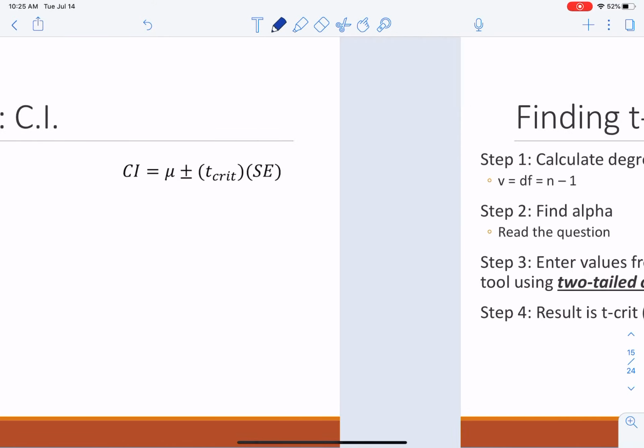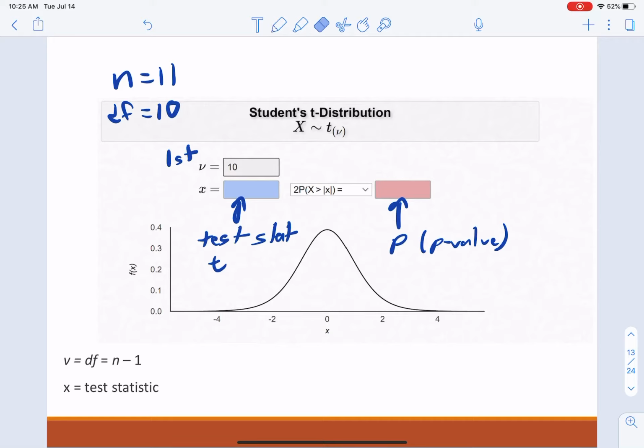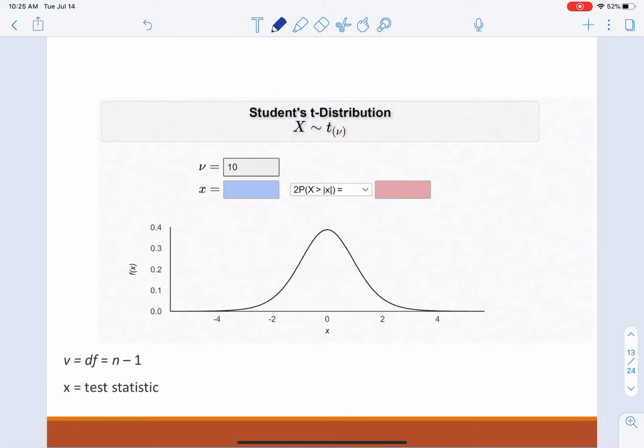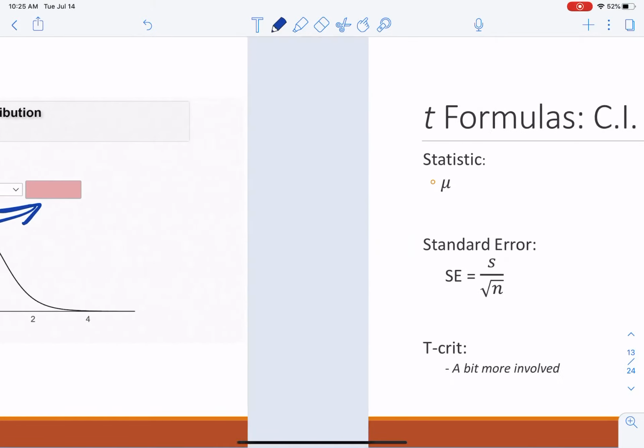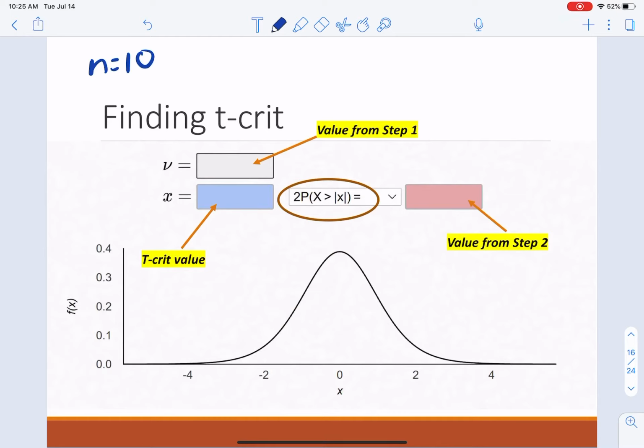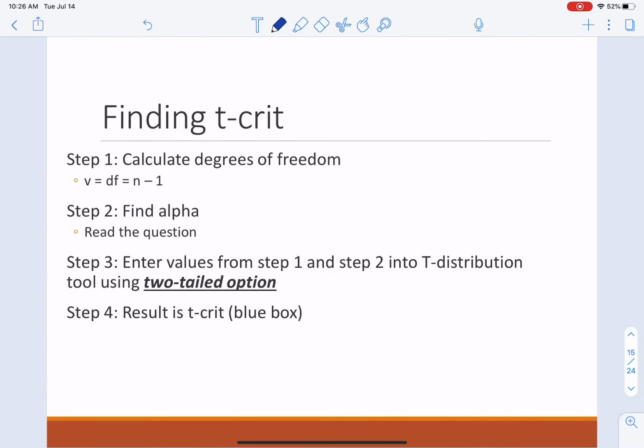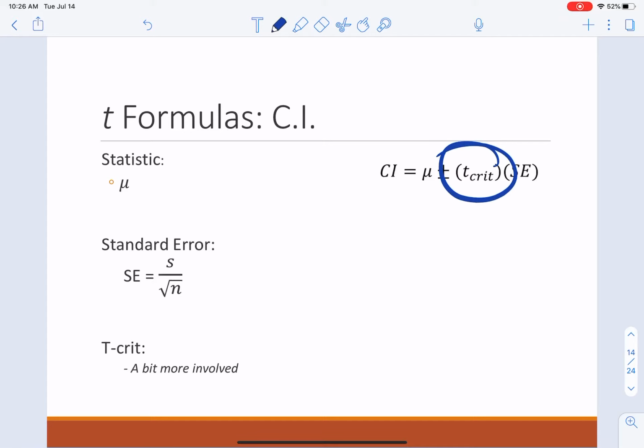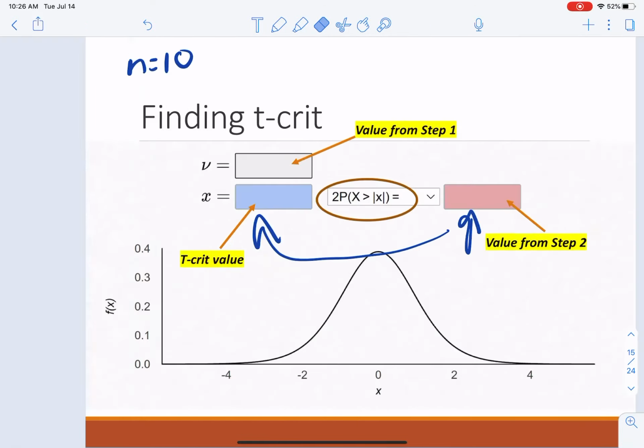So let's recap here because I want to make sure we're all on the same page. Let me get rid of this. When you're trying to find the p-value based on this test statistic, put in your degrees of freedom first, then your test statistic, and then what gets spat out is your p-value. When you're trying to find the confidence interval, you put in your degrees of freedom always first, and then you put in over here your alpha, and then that spits out this value. Okay, so no tables there. You have to go find it every time.